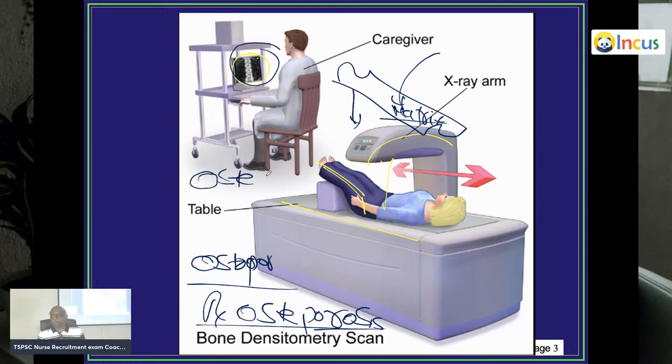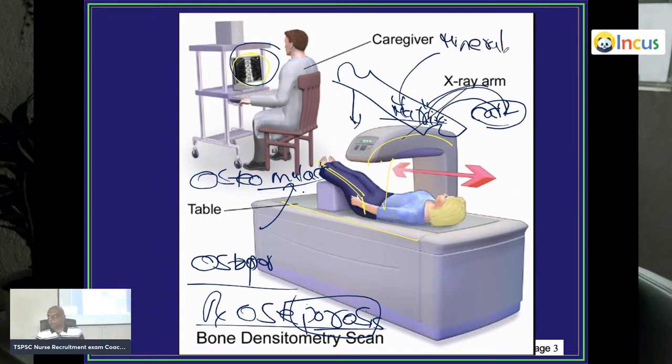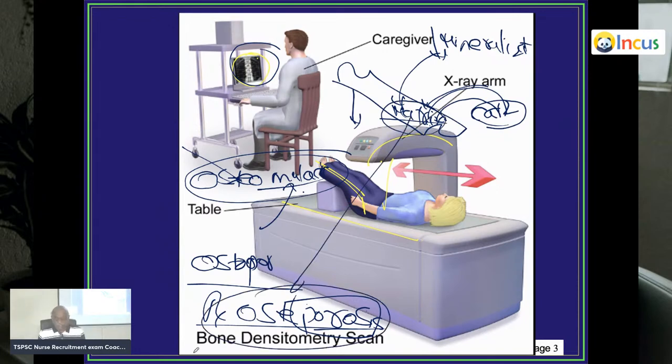Osteomalacia is different from porosis. Malacia is different, porosis is different. What is the difference? Malacia relates to the calcium content in the matrix. What is calcium depositing in the bone matrix called? Mineralization of the bone matrix. Mineralization of the bone matrix is decreased if it is osteomalacia, whereas the matrix itself is decreased if it is porosis. So you should know very clearly what is porosis and what is malacia.